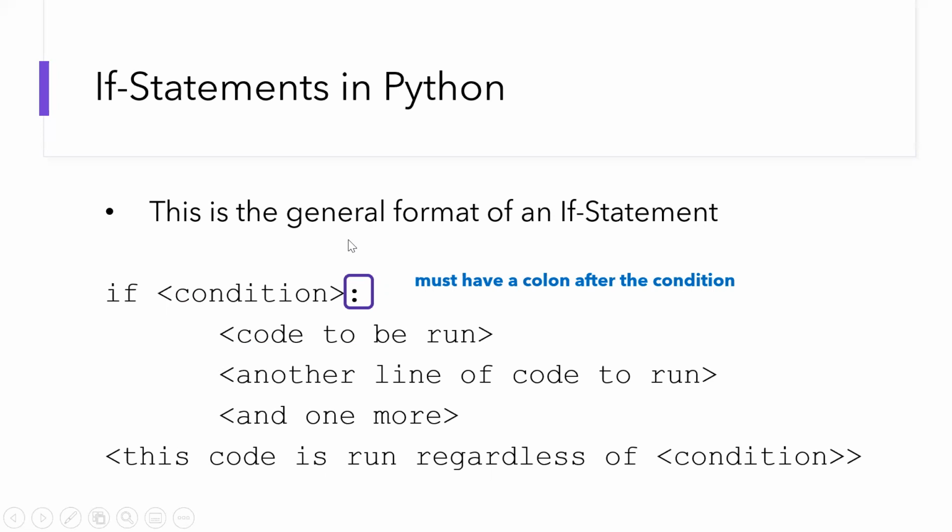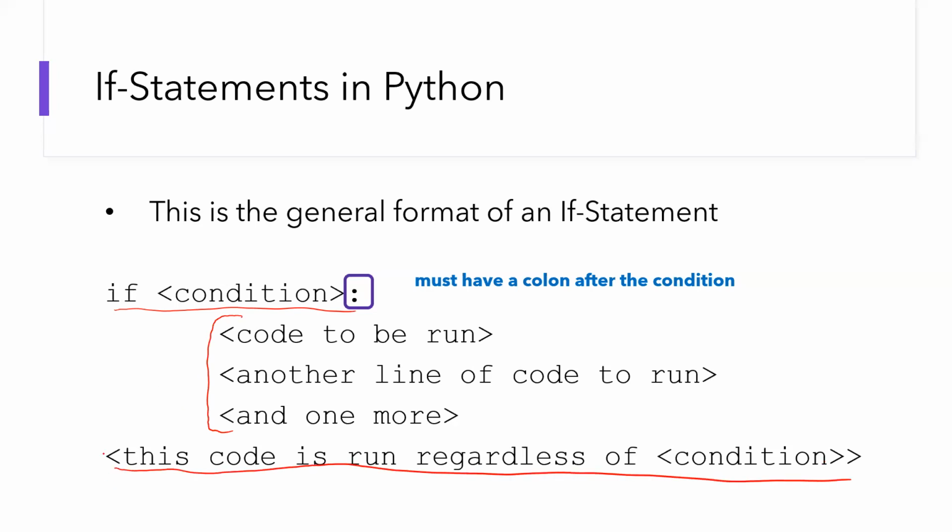And then all my code to be run after that is going to be indented, right? So I can put multiple lines of code to be run after this if statement, as long as they're all indented with the same indentation, then it'll run them all. And then after that is finished executing, this piece of code will run. So this piece of code is on the same indentation level as my if statement. So once my if is done executing, or if the condition is false, then it'll run this piece of code.